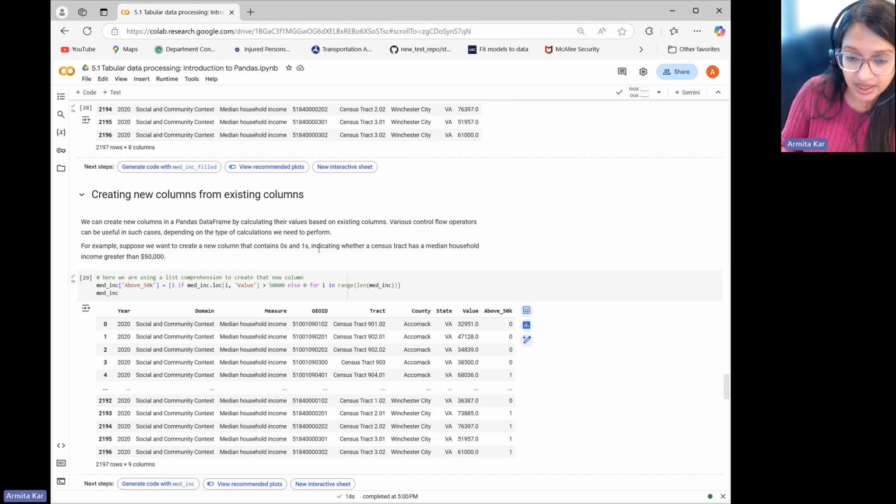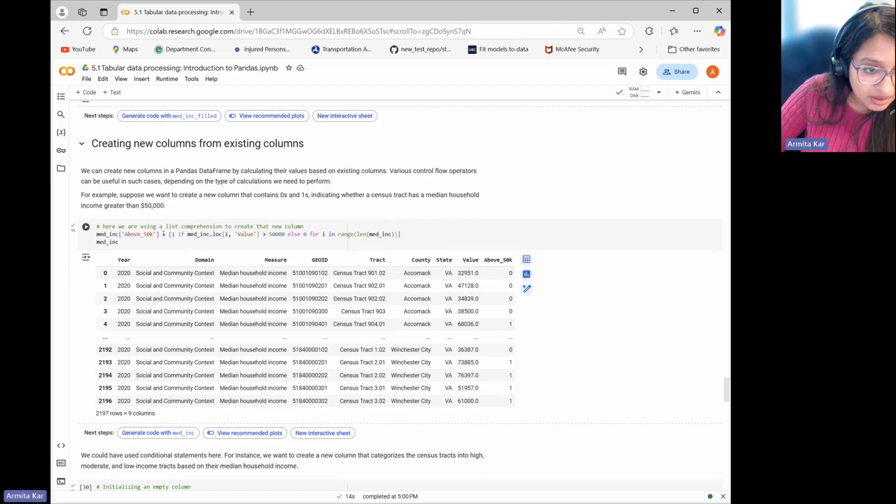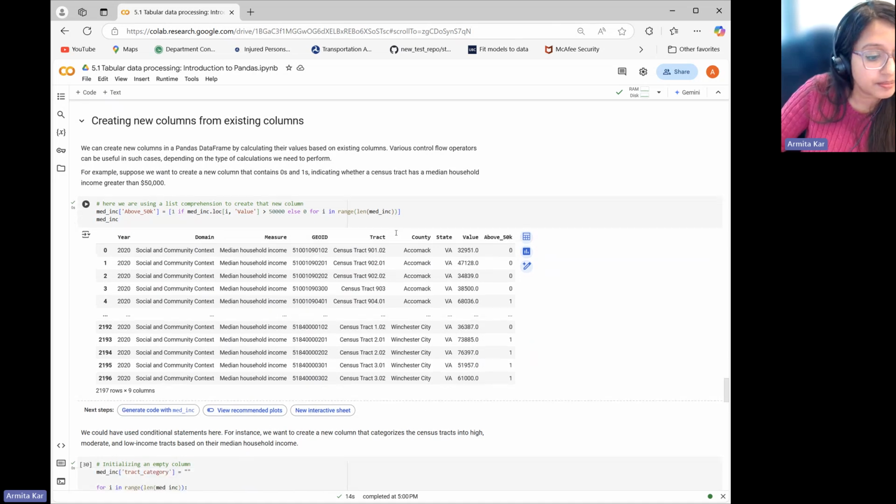If the census tract has a median household income greater than 50,000, then it's going to be 1. If it's less, then it's going to be 0. And here I'm using a list comprehension to create this new column. I'm saying median income, then create the column above 50K. And then here goes my list comprehension. It's going to be a 1 if median income is greater than 50,000, else 0, for all the values within the range of the length of the median income data set.